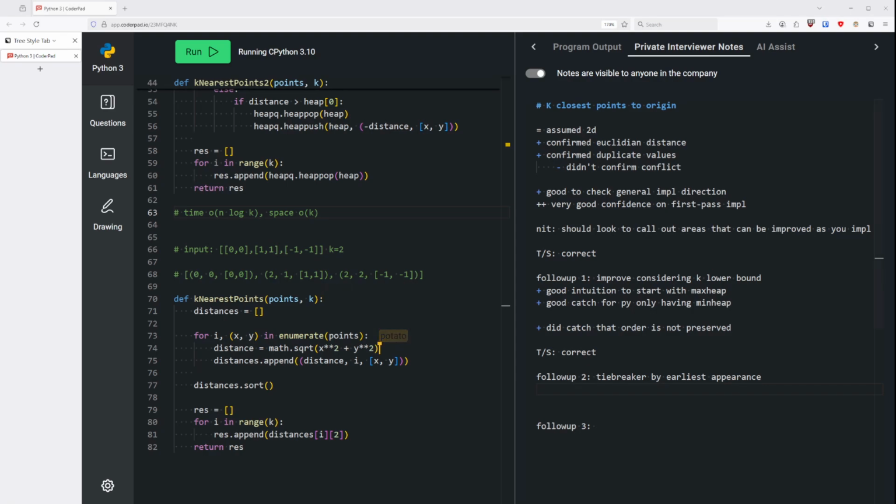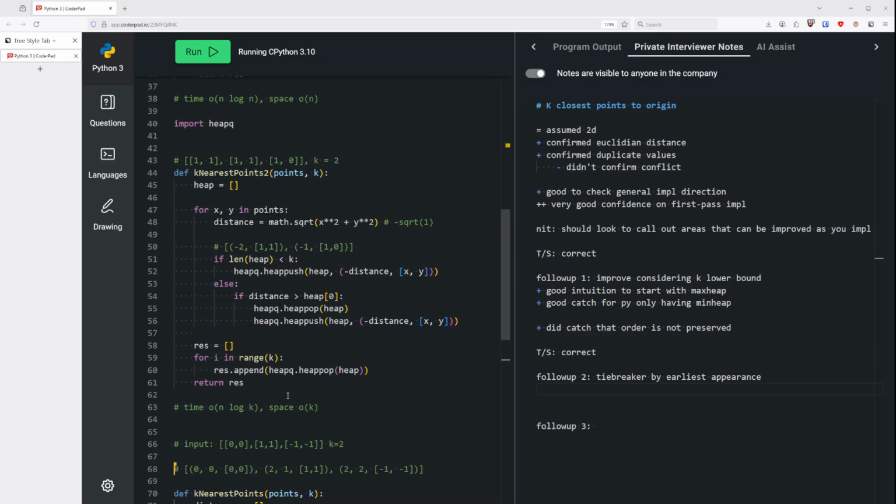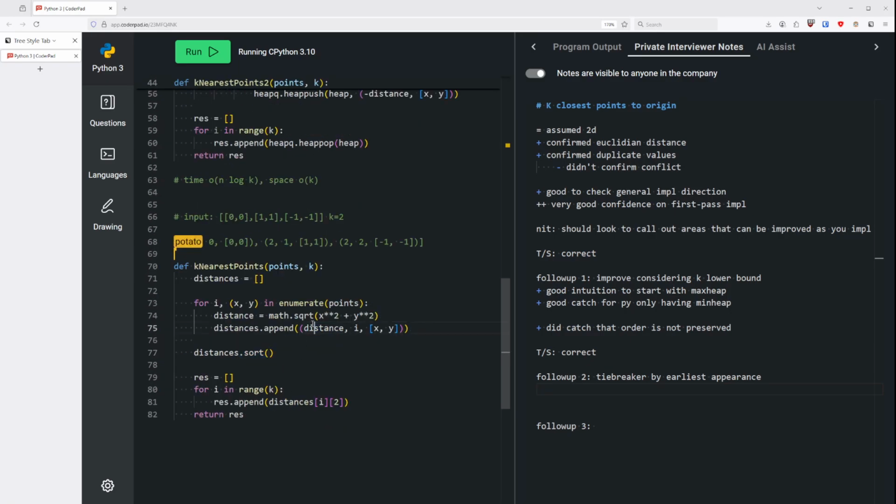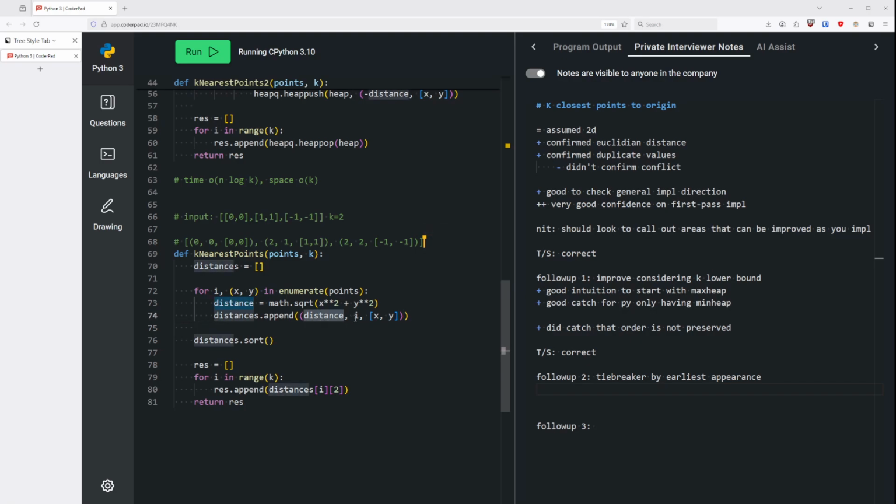So we're doing the same thing now, except the sort here is sorting by the distance first and then the index. Are you confident in the syntax? Let me think. Yeah, looks right to me. Okay, sounds good. So notice here that this is basically the same thing as your original solution.